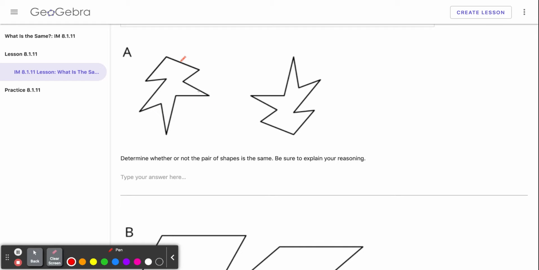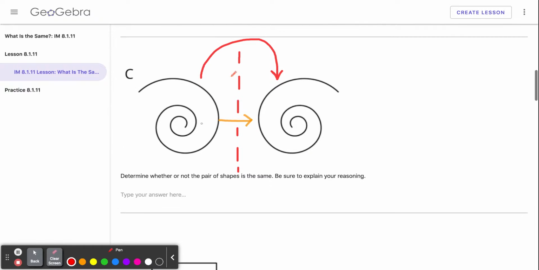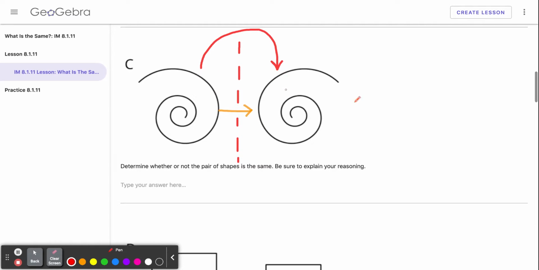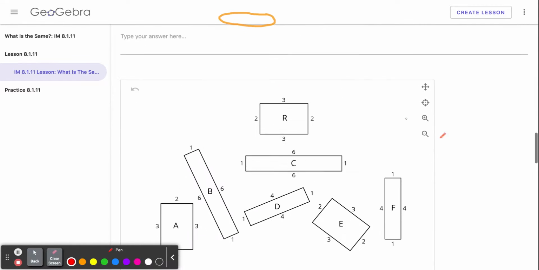A, A has two shapes that are exactly the same. We would just need to spin it around, right? If we spin this around, rotate it 180 degrees, A has two identical images. In B, they're obviously not the same because they're a different size. We would have to change the size and the angles of the shape. But in C, we have to flip it. We have to reflect. And those are some of the differences we noticed in A, B, C, D, and E.